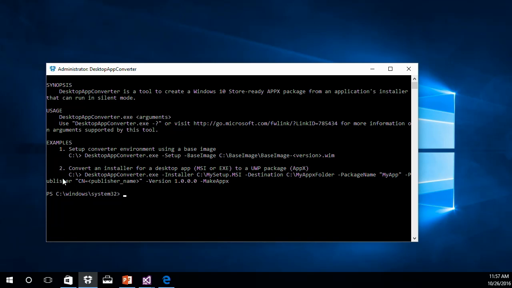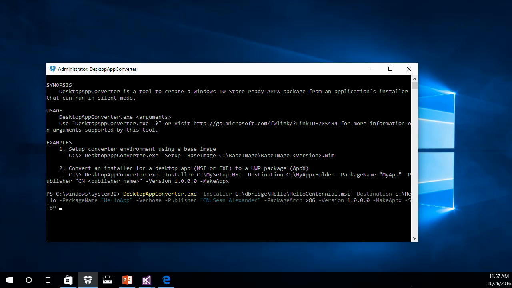So the next thing you want to do is convert your installer for a desktop application. In this case, I have a very simple MSI. It's a basic hello world type of sample. So I'm going to show you a couple of the additional flags that I recommend setting as you're installing your application. The desktop app that I'm going to install is an MSI package, and all it's going to do is create a text file on the desktop, just to demonstrate that we're talking directly to the file system and able to create files.